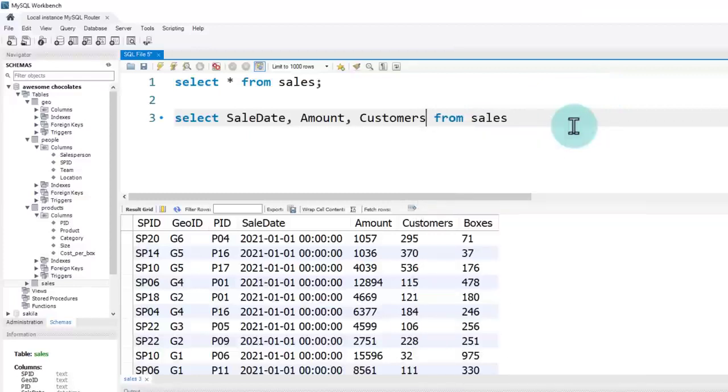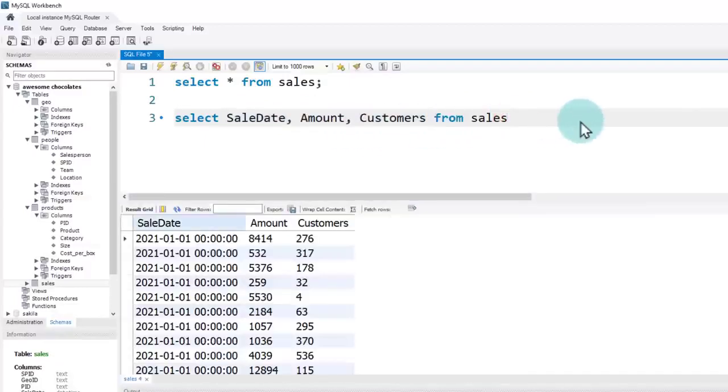So it's a good practice to first say select and then from table name and then come back and write the columns. That way you don't need to remember or make sure that you're not making any spelling mistakes. Let's run this one. And now I'll get a kind of truncated version of the table, just those few columns. Remember, this is still listing all the data.